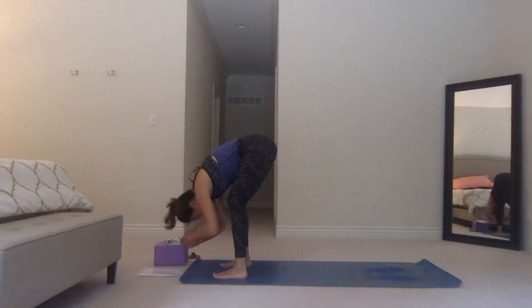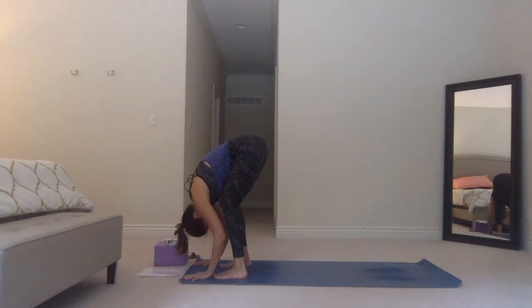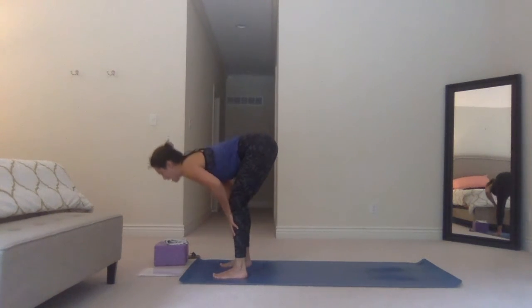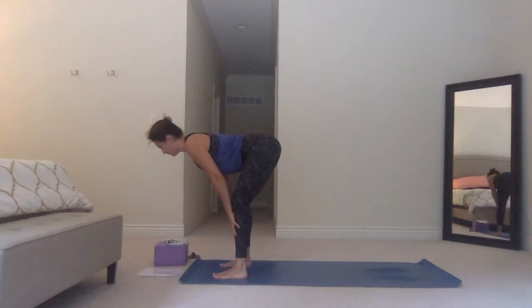And then let the arms descend. Plant the hands on blocks or on the mat, and then let the top of the head tip down. Inhale, hands to shins. Lengthen out the top of the head, belly away from thighs. Exhale, forward fold. Inhale, half lift.